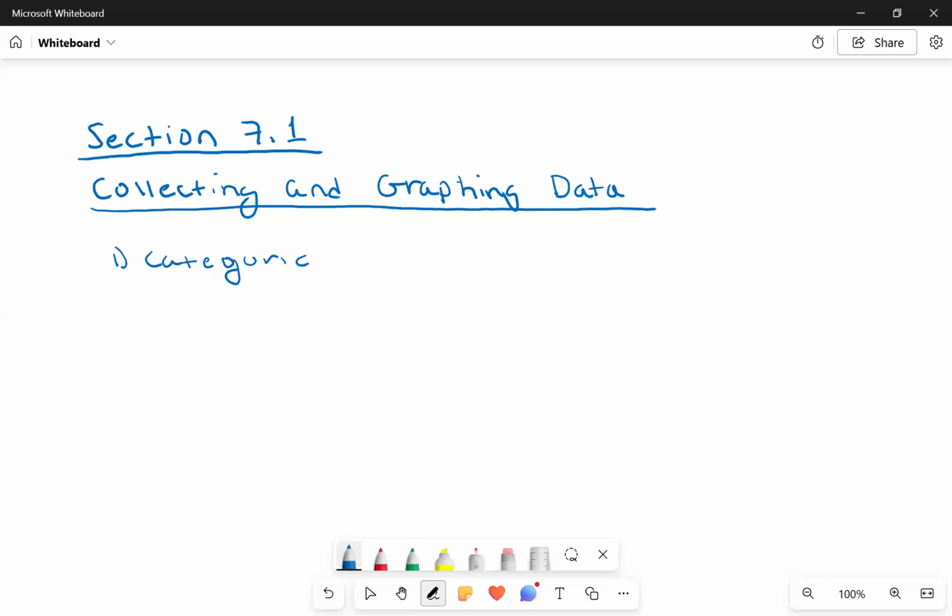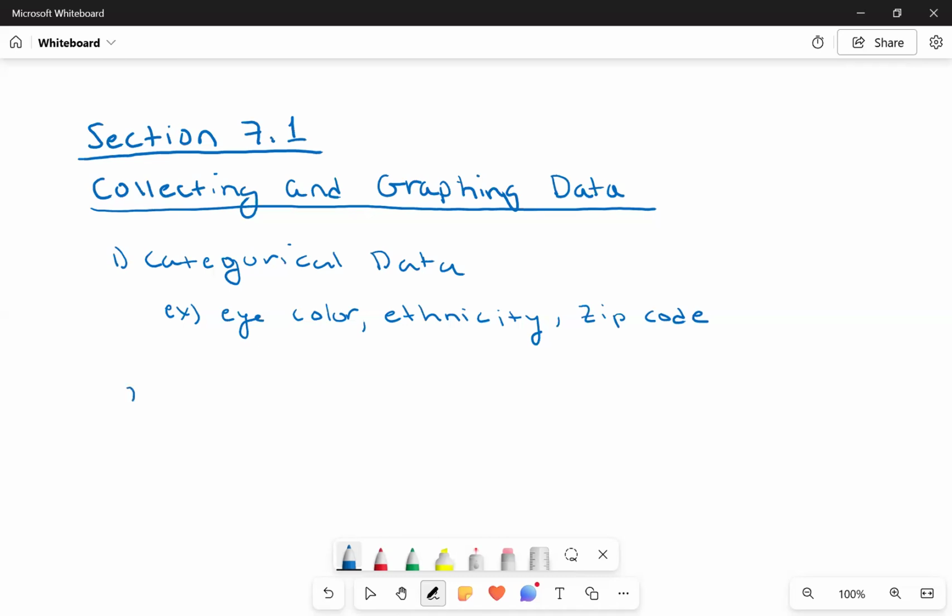So categorical data is data that you categorize, like your eye color. If you look and ask everybody their eye color, that would be considered categorical data. Let's see, ethnicity. Ethnicity would work for categorical data. Another example would be zip code. Now, zip codes are giving what we call a numerical answer, but it's not numerical data. It's technically categorical data because it's giving a location.